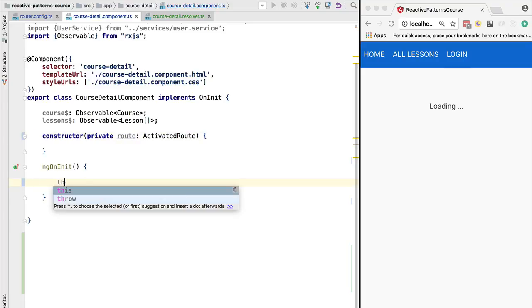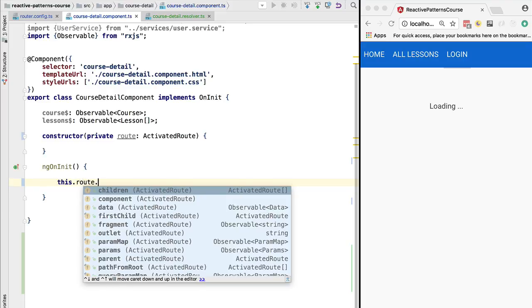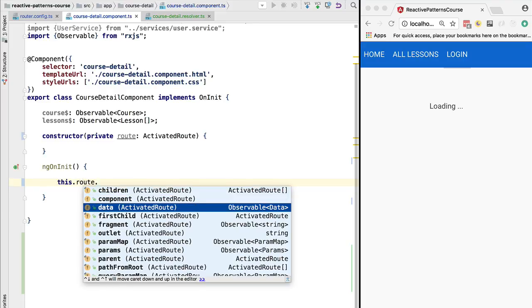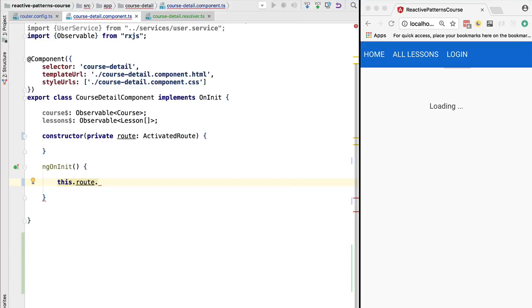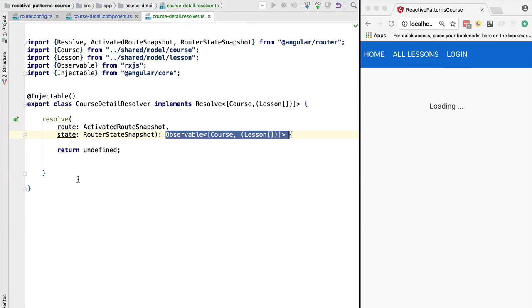So we have here a parameter. If we do this.route, we have here a data parameter at the level of the route, which is itself an observable. So this is how the data is going to be consumed later at the level of the container component, the course detail component. Right now, let's implement first the course detail resolver.